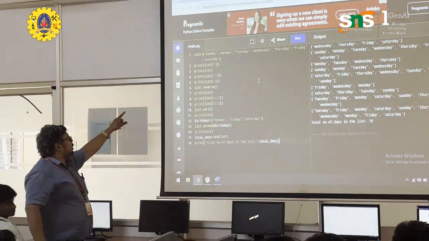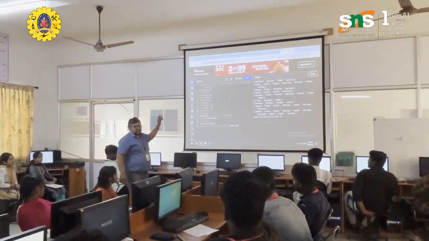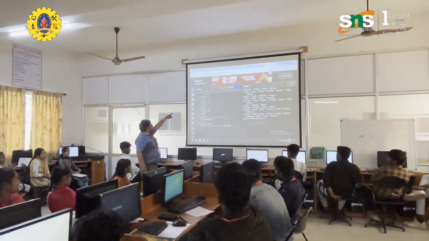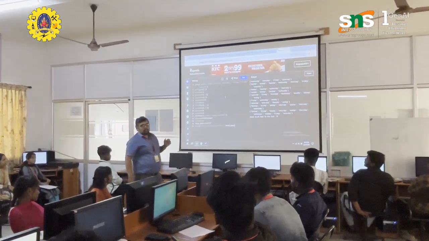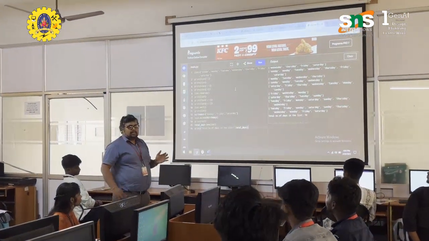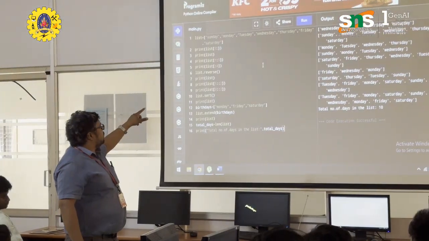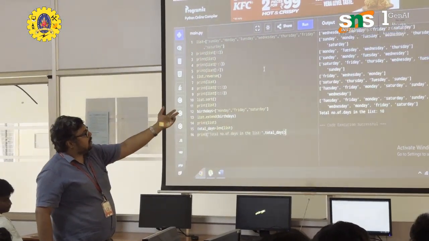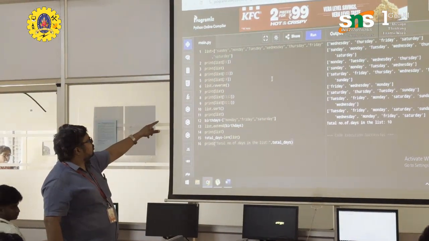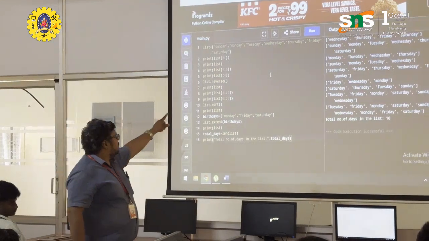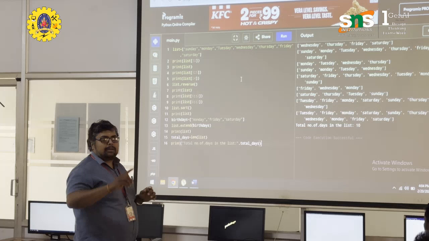Then he uses the step for printing the list. What does the step say? It prints every other item. Similarly, print list of 1, 5, whatever. Next, we are going to use the function called reverse. What is the use of reverse? It reverses the given data. Next, we print the list to show that it is reversed. Similarly, we are going to print from 1 with no upper boundary, but we want to print in steps of 2.